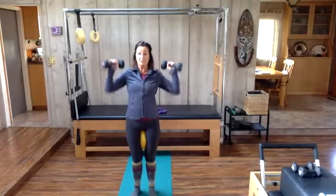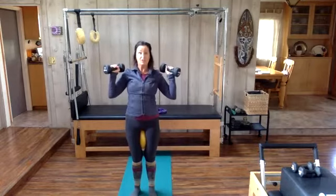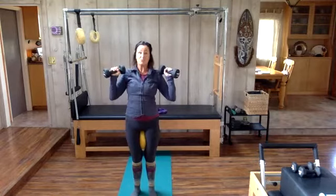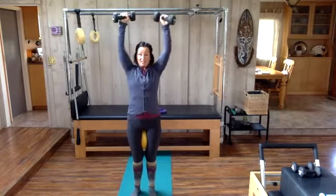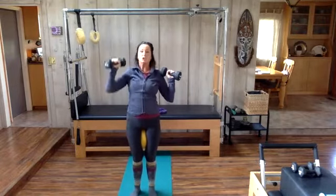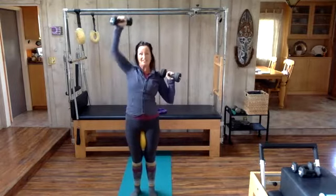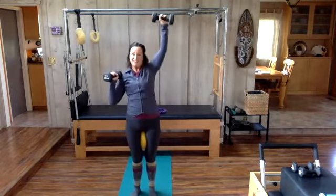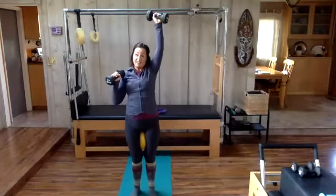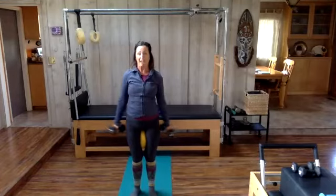I'm going to take an overhead press, slowly down. Do that 2 more times. Overhead press, slowly down. Once more. Overhead press, slowly down, and singles. 1, and the other, and 1, and the other. Good, and 1, and the other. Good, and then slowly let those arms melt down.